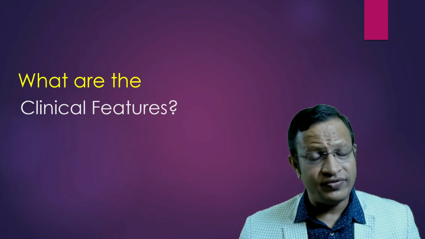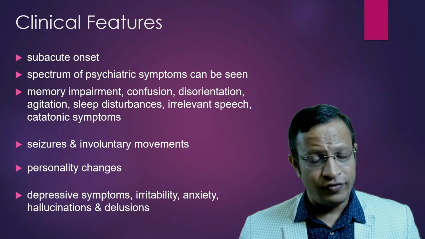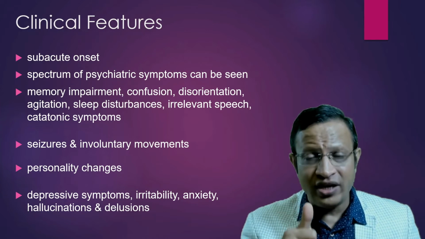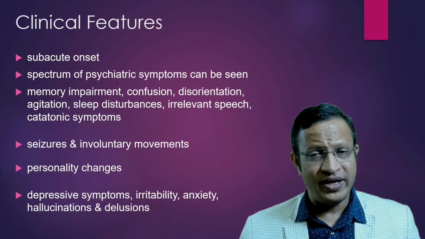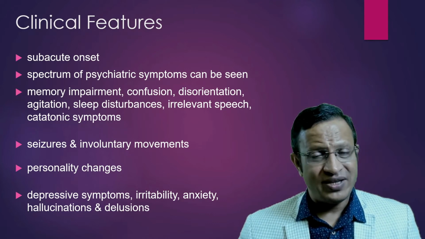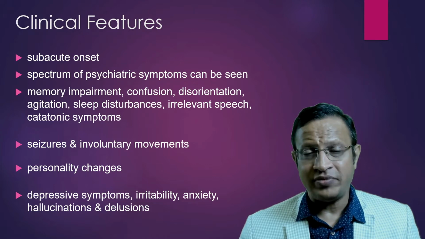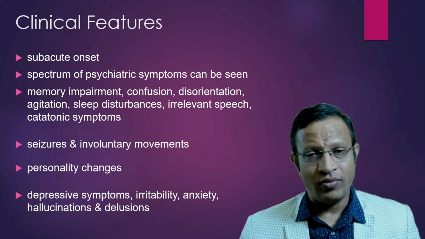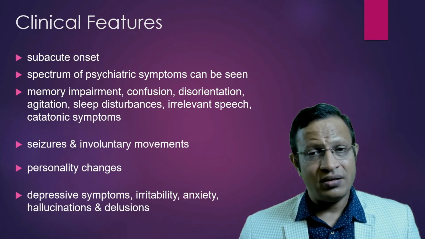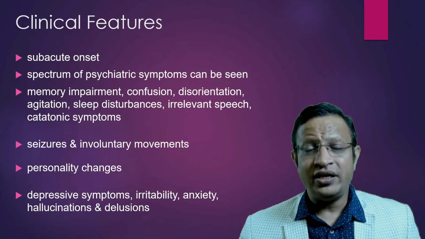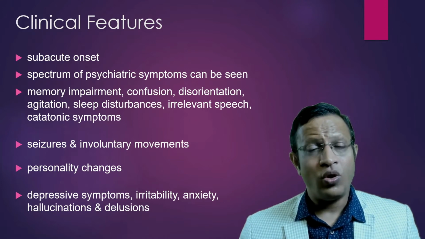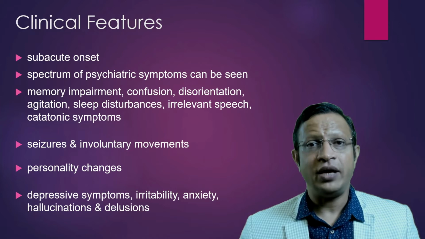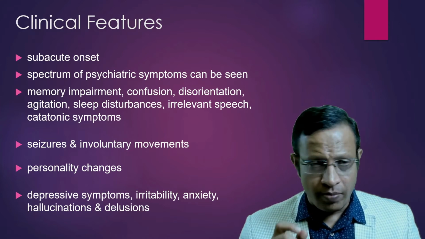What are the clinical features of this limbic encephalitis? First and foremost, you need to understand autoimmune limbic encephalitis presents with subacute onset. What is subacute? Subacute means symptoms start slowly, and by the time they reach the doctor it may be 1 to 2 months, that means a period of 6 to 8 weeks will have lapsed. You need to ask the symptoms very carefully. The history taking is crucial here. You need to ask about milder cognitive deficits, memory deficits, confusion, problems identifying people. Those need to be asked properly.